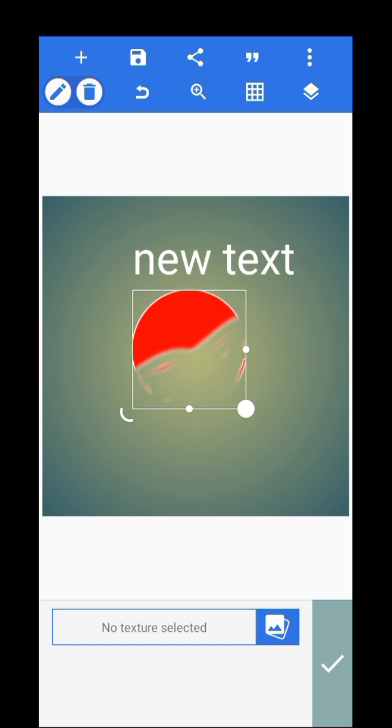Texture, if you want to apply texture. If you have a textured background that you want to insert into that particular shape or image, you just click on this blue icon here at the right side of the screen below. You click on it to take you to your photo gallery.